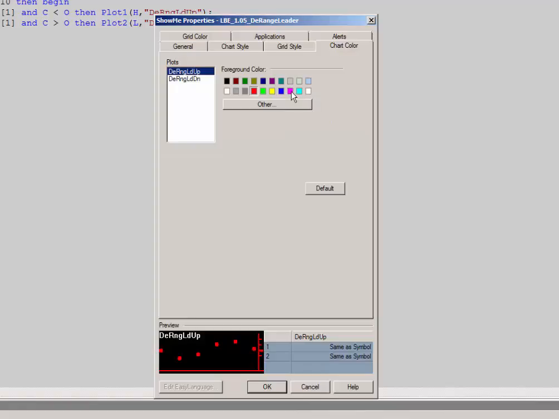Let's select a magenta color for the up and a cyan for the down. Show me's are always plotted on the actual bars themselves, or at least there is no option to alter the scaling of show me blobs, so we don't have a scaling to worry about.